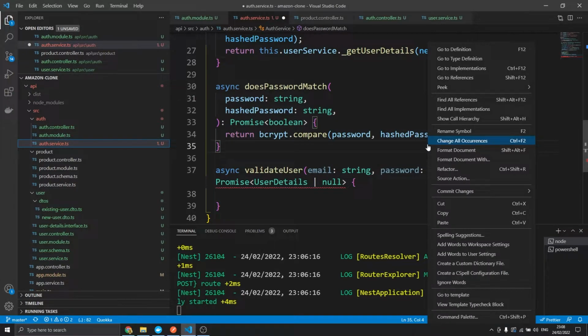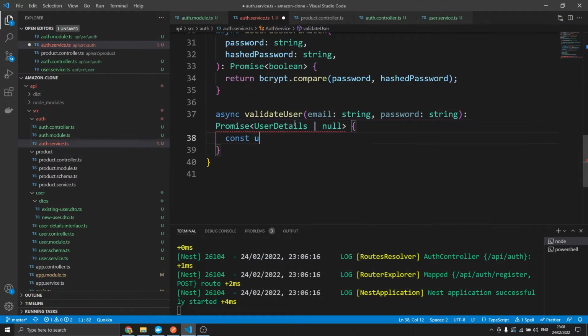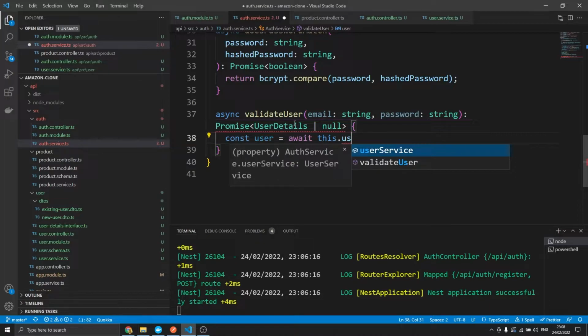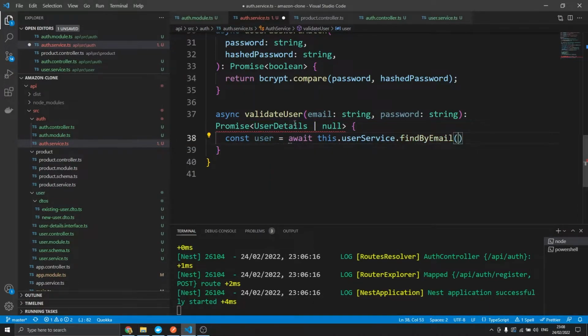And so what we'll have as our logic here is we'll create a constant variable. We'll call it user, and we can just await this user service. Since we have that find by email method, they're trying to log in now, so we can see if an email exists.